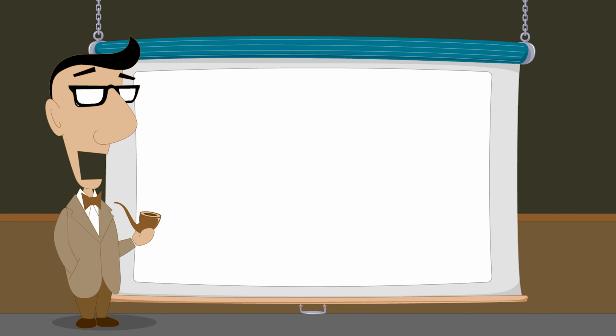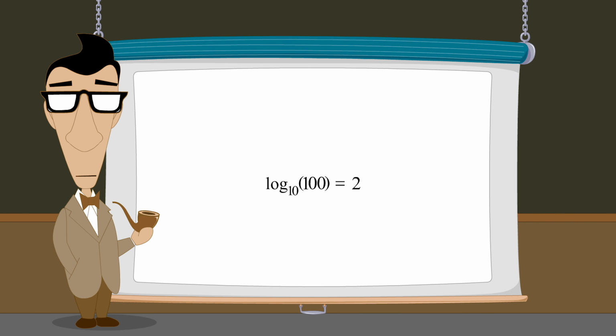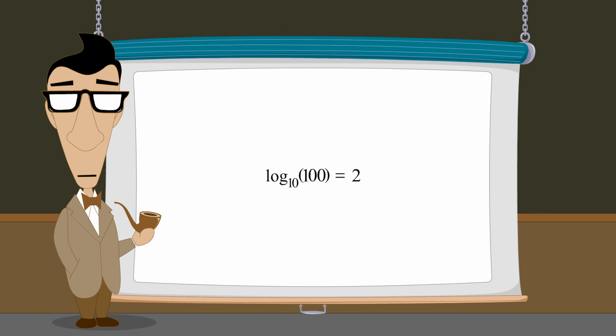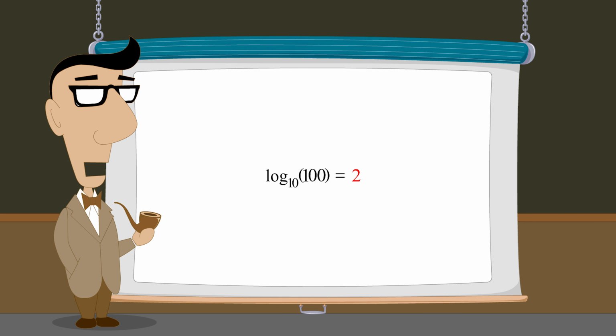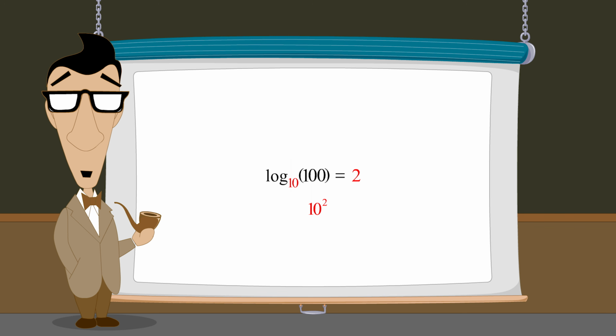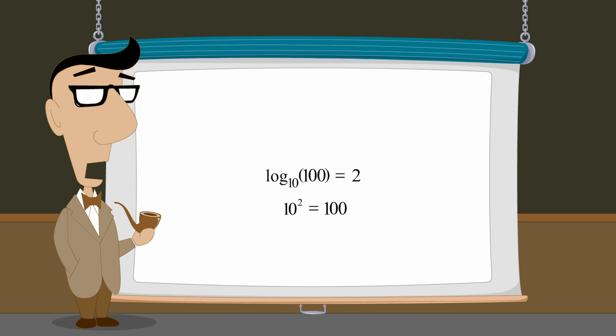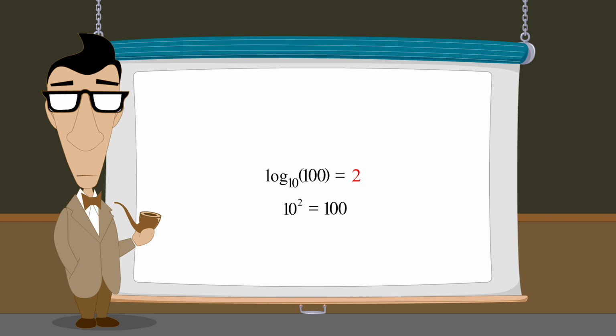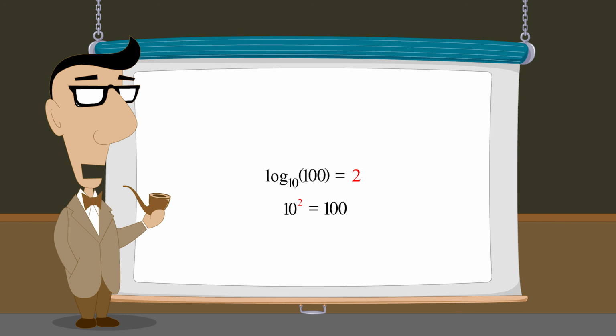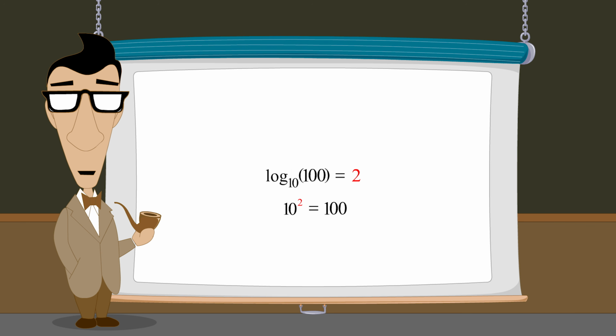You may hear it said that logs are exponents. This is true because a logarithm's value is the exponent that its base would have to equal the value of its input variable. So the value of a logarithm is actually the value of an exponent. And because logarithms are exponents, mathematical operations involving logarithms follow the same rules as exponents.